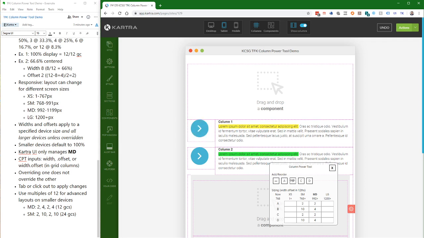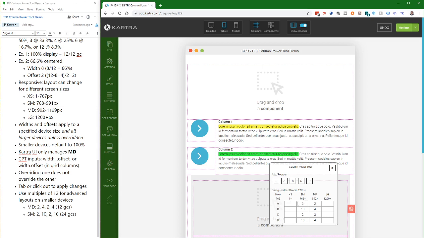So there's column A, column B, column C, column D. So instead of immediately degrading to everything stacked in one column, now we can control the layout a little more gracefully. And since we have no settings here, it's going to default to 12 grid columns.